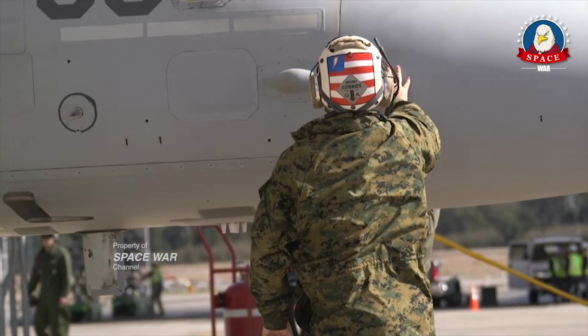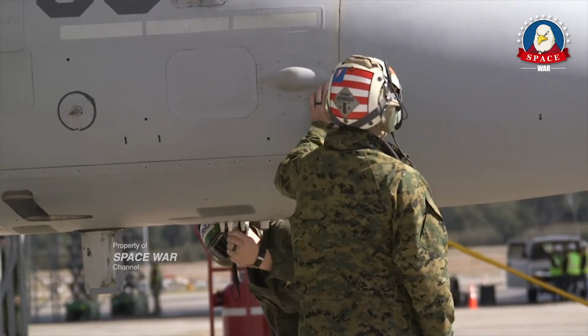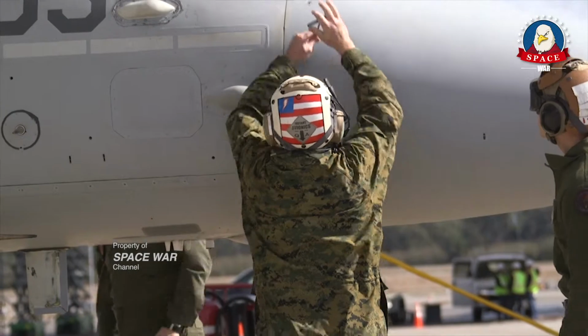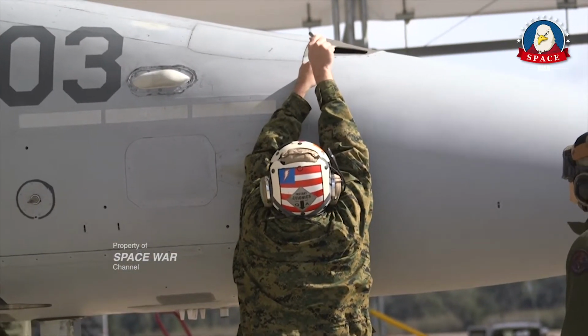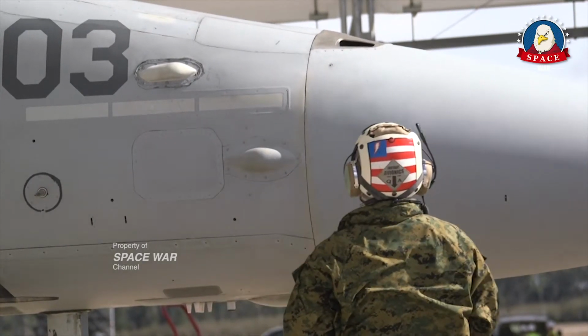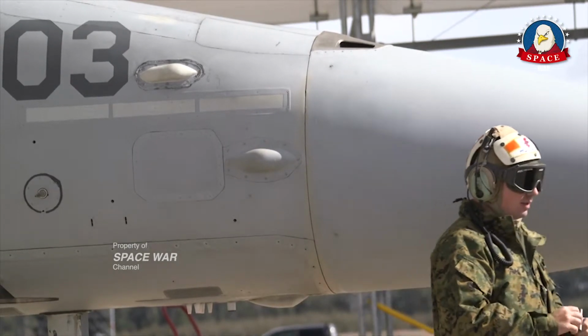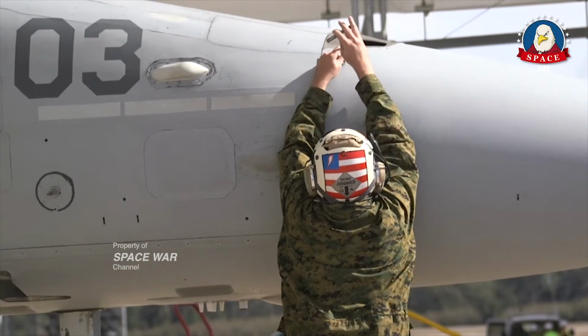The Lightning grew 2,000 pounds overweight, causing the aircraft to undershoot range specifications, particularly for the F-35B jump jet model. This necessitated a slimmed redesign which may have contributed to structural flaws discovered in early production F-35B aircraft. The Government Accountability Office began ringing the first alarm bells in 2006.